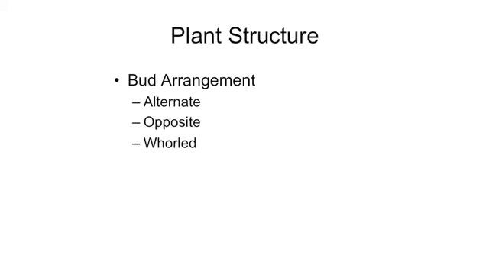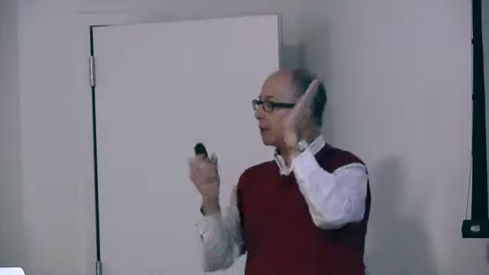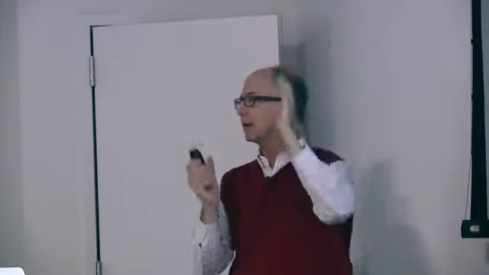Or I should say they could be whorled, spun around, or they could be multiple planes, 3 planes or 4 planes around the stem. Oleanders kind of have 3. Elms and that family tend to have alternate buds. If you look at them, they kind of zigzag. So it helps with ID. If you know what the bud arrangement is, you can somewhat narrow down the species to at least fewer.